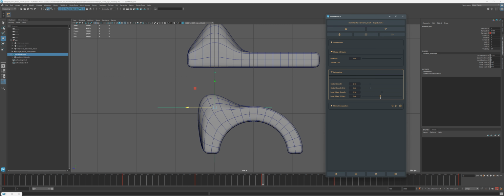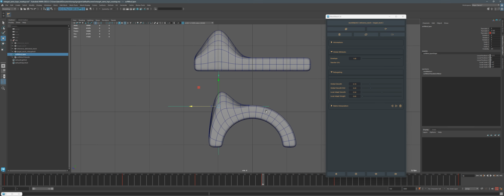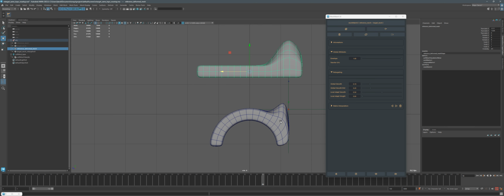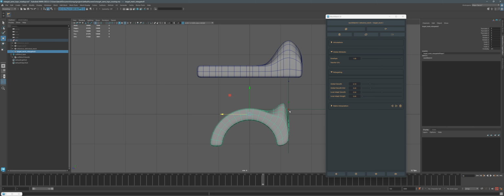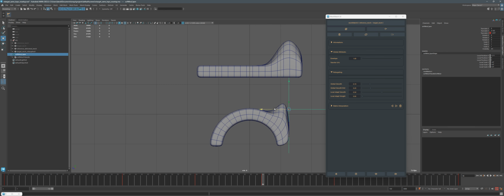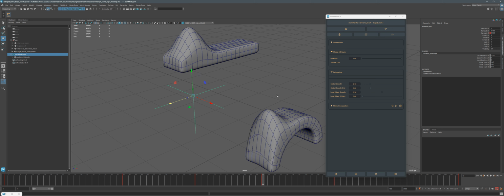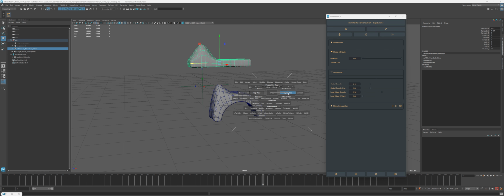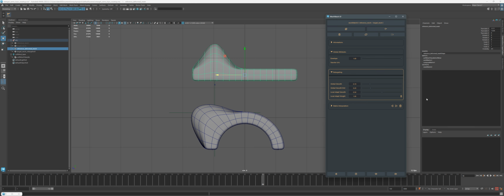So if I put local adapt to 0, we can see now that this deformation is applied on him, but with exactly the same direction from original. So this is the similar result as if we had done a blend shape with two targets, one with a bent shape and one with this one. But what we want is this.